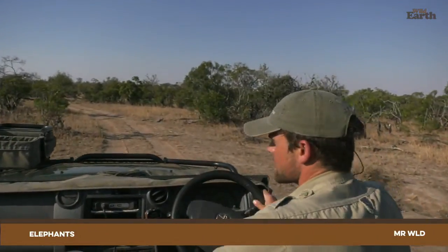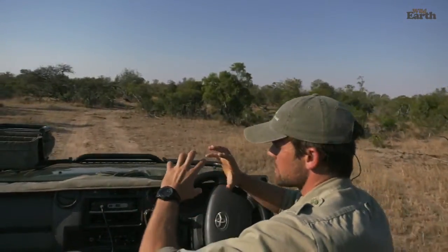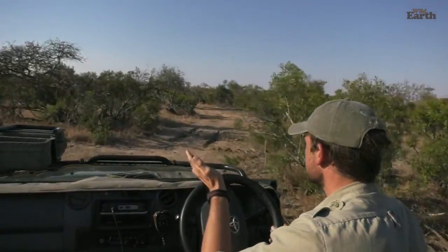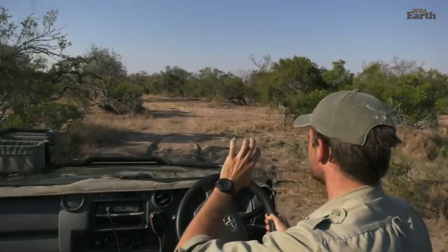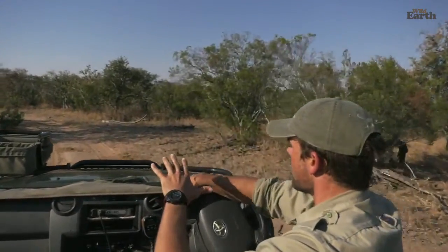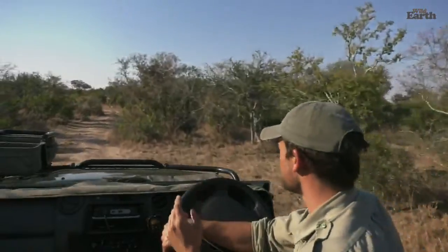But it is an elephant. Well done. Especially when you look at some of the bigger herbivores that could have these massive barrels of dung, could be something like a black rhino, maybe a white rhino, maybe elephants. And with black rhino, they mainly eat leaves and small twigs. White rhino eats grass, but something that has a combination of both is definitely the elephant. So well done on that.